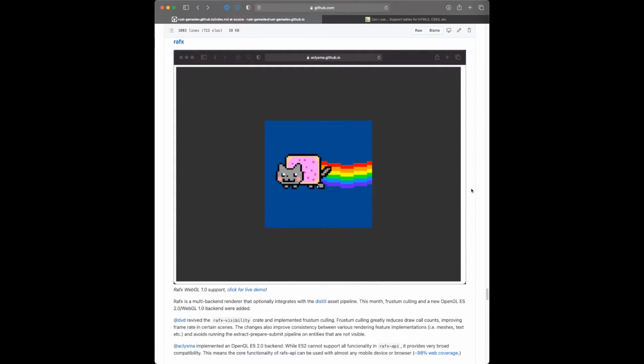Since then, and having learned a lot more about WebGL 1.0 and the limitations involved in it, I started also adding an ES 3.0 or WebGL 2 backend.